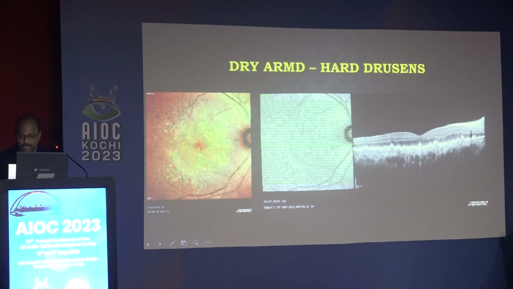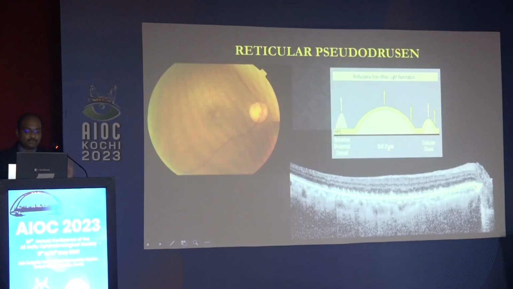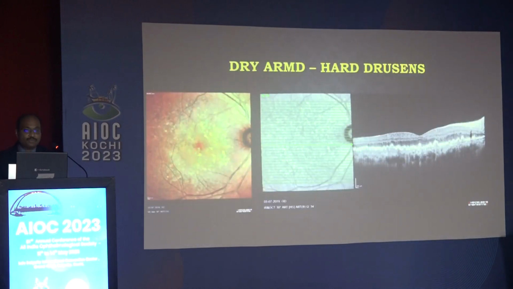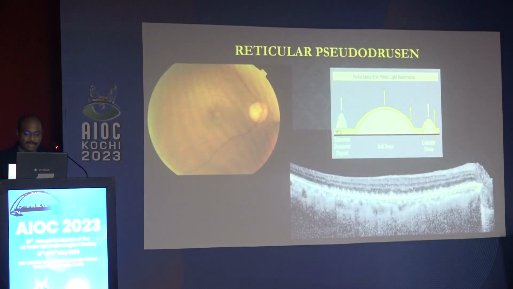Why I'm telling you this is because contrast this with the next lesion I'm showing you, reticular pseudodrusen, which is like a rash, like a yellow rash out there, pinpoint lesions, as opposed to the hard drusen that you see here, which are a little bigger. But what you see here importantly on the OCT is you find these sawtooth lesions above the RPE. So these are actually subretinal drusenoid deposits. So these pseudodrusen are above the RPE.